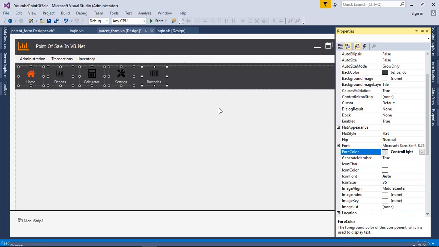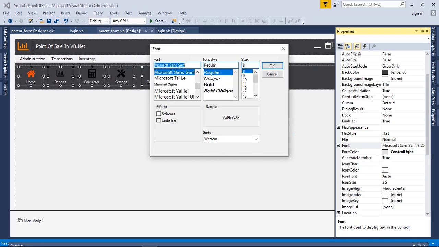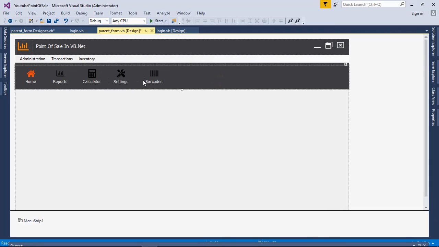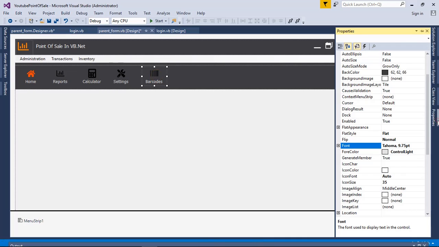Alright, as you can see, and change the font size to something which is visible. So change the font to Tahoma, and let's put the size to 10. Alright, you can see.